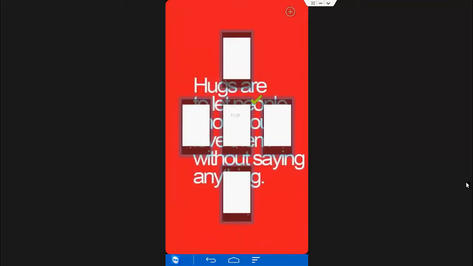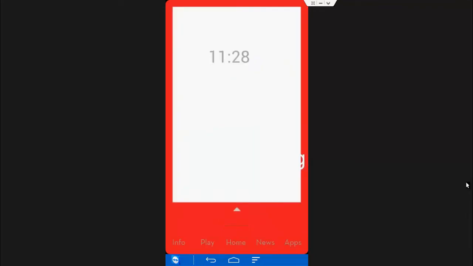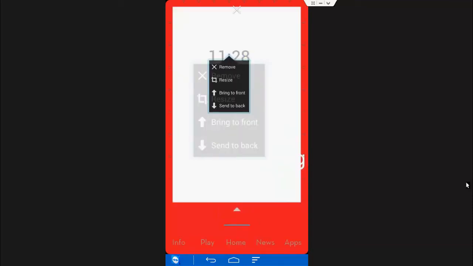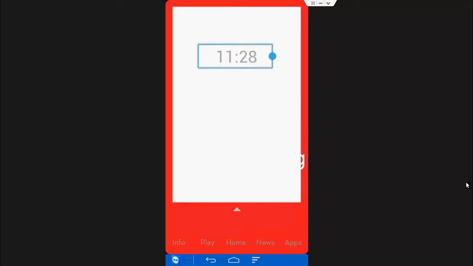Looks pretty cool, but we'll have to resize it just a bit. Resize it here.